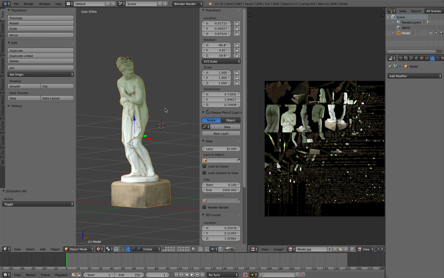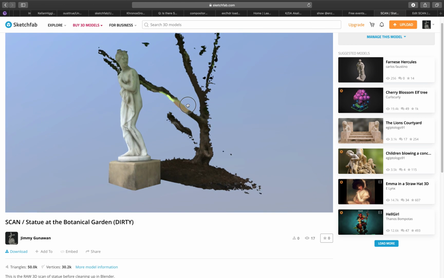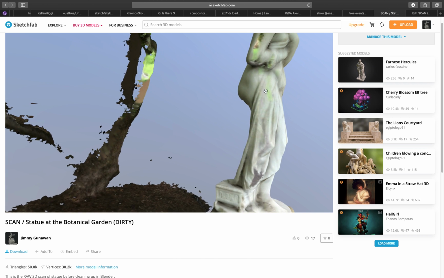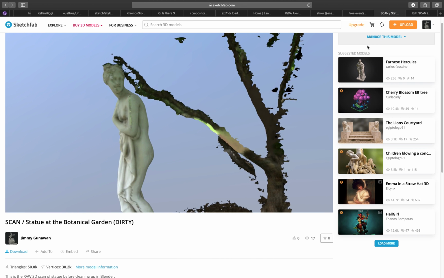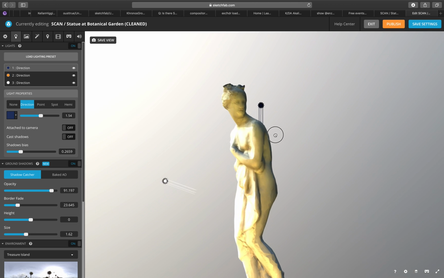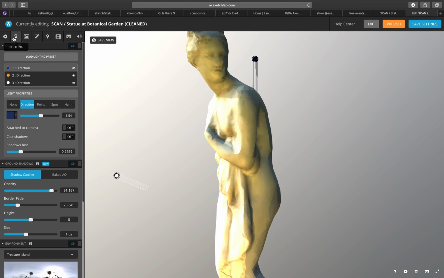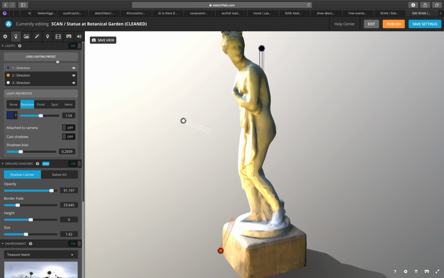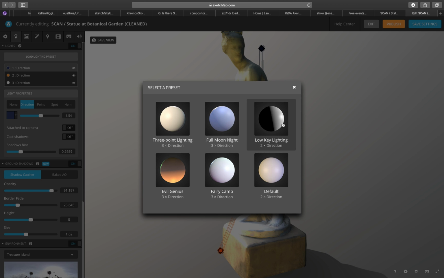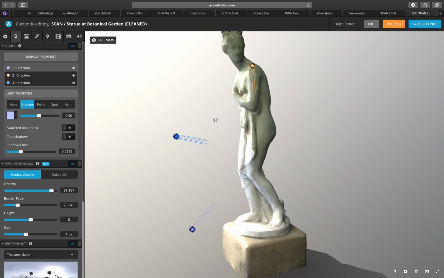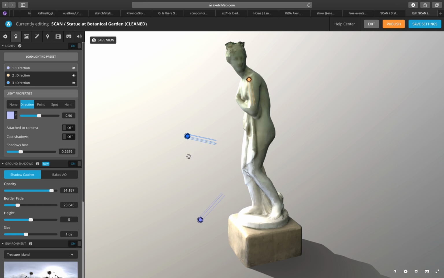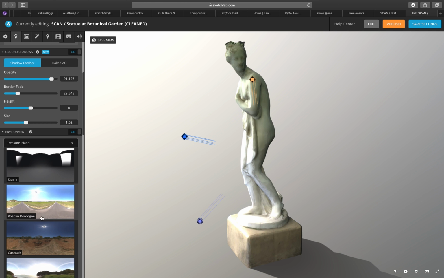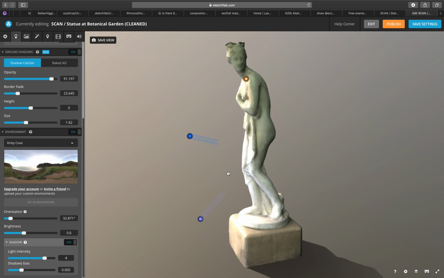But anyhow, for now, basically from this dirty scan, see all this weird stuff happening, green stuff, I clean it up in Blender and now it's looking so much better. And Sketchfab actually is not just a place where you upload your model. If you're doing a 3D scan, you actually can tweak a lot in Sketchfab. Tweak the render until it looks really, really nice. You can, for example, change the HDR image.